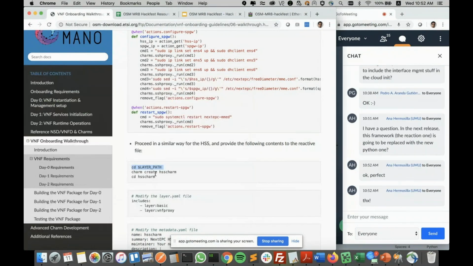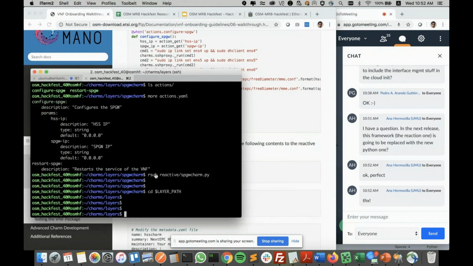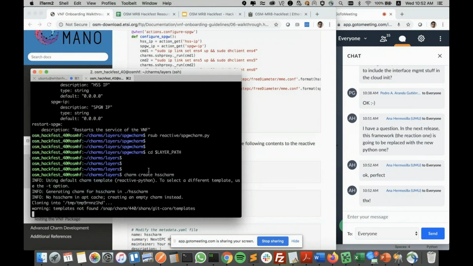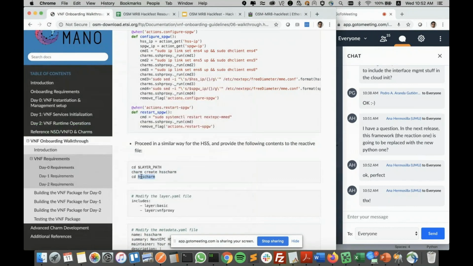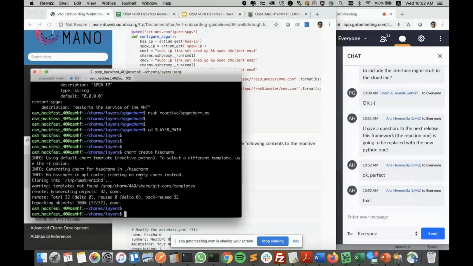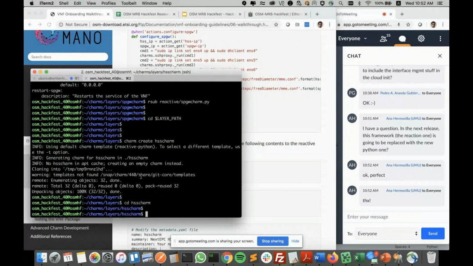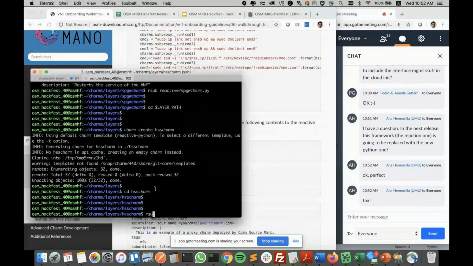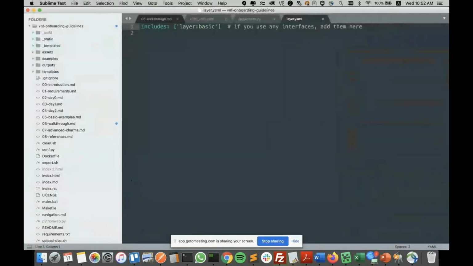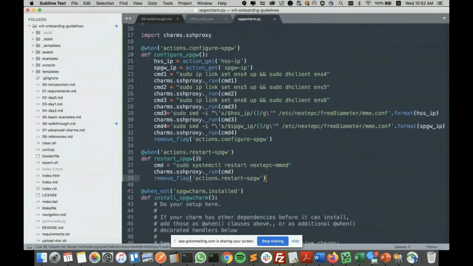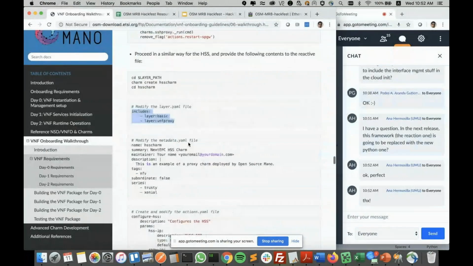Okay, so I'm building the HSS charm now. First, layer YAML. Then metadata.